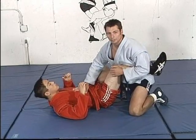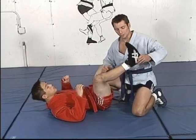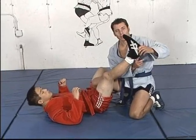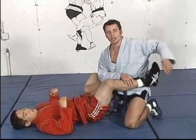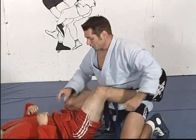And we're going to cover Achilles. Achilles is a squeezing submission. What you do, you apply pressure, you squeeze the Achilles tendon right here, and you apply pressure with the blade of your forearm. So, the technique itself.